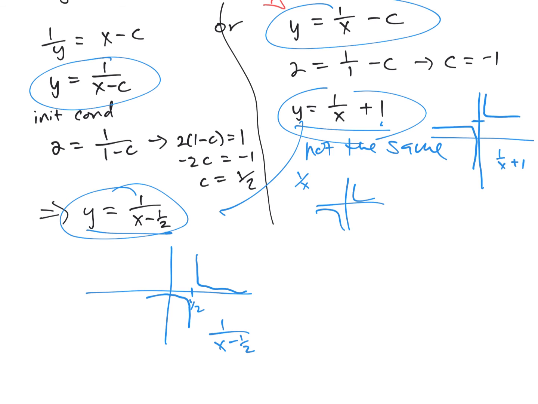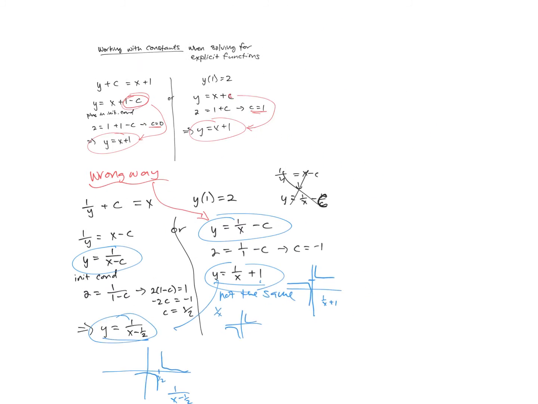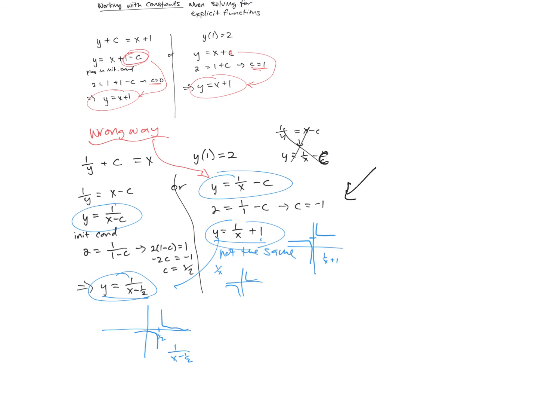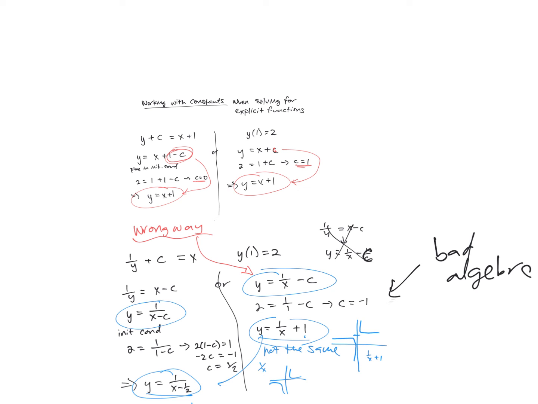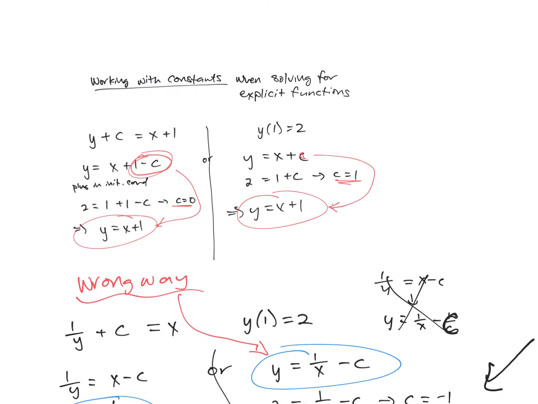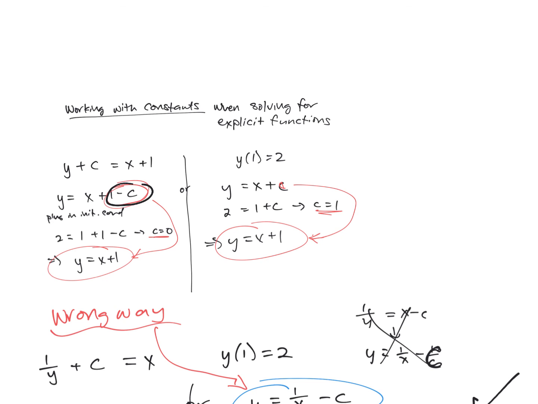So you might be thinking, well, how do I tell when it's the right way to combine it and when it's the wrong way? Well, you just have to make sure that you're doing your algebra correctly. So for example, the algebra here was bad algebra. And up here, I didn't have any algebra errors. So I guess my answer is don't do it wrong, right? But what I combined here was only constants. So as long as I'm doing my algebra right, I can take the constants and combine them together. Okay, so let's go back to what the quiz problem was.